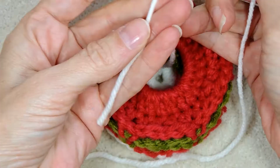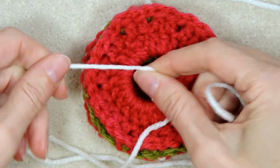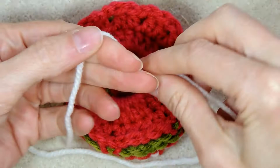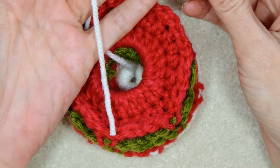So this one we are going to use a longer tail in the beginning because we're going to use that to tie with this one. So we want to have enough to be able to make a good knot without being stressed out. So I'm leaving probably 6 inches or so. So just make your slip knot, leaving your 6-inch tail, and chain four.